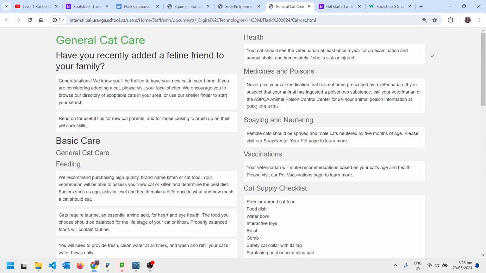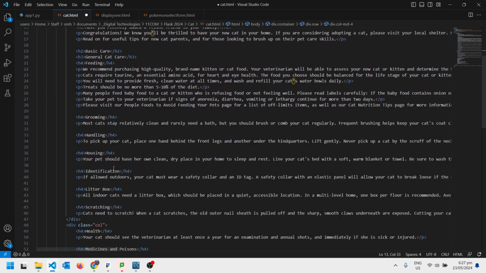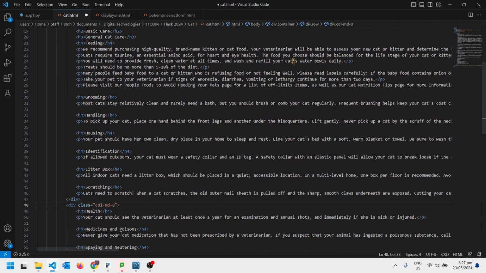And the last thing I'm going to do is I'm actually going to specify, because if you don't specify how many columns it's using, it just kind of splits it as evenly as it can. But I'm actually going to tell it to split it into 6. In fact, for the sake of argument, let's make it 4 and 8. So this column here will be 4 of the Bootstrap columns. This one will be 8, so it'll be twice as wide. So we'll save that. And we'll also look at what this MD means.